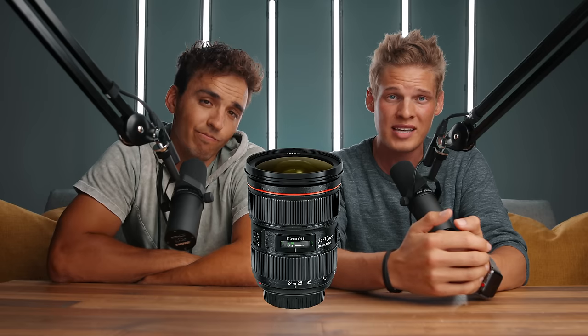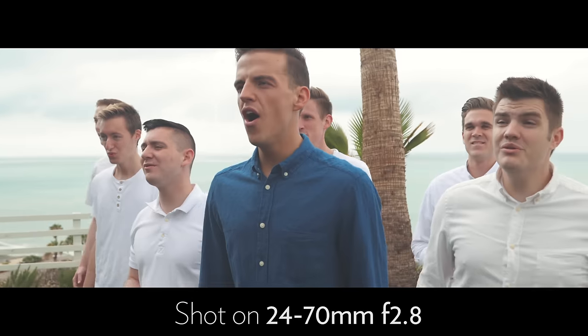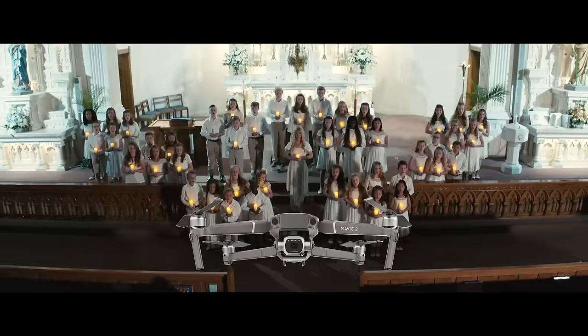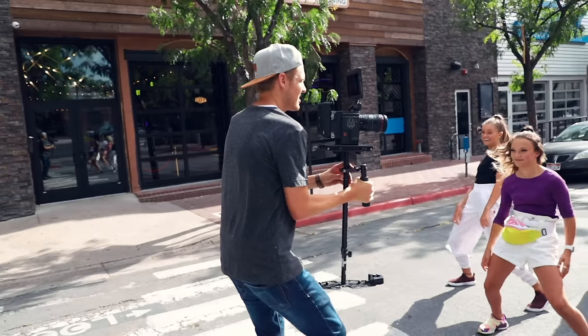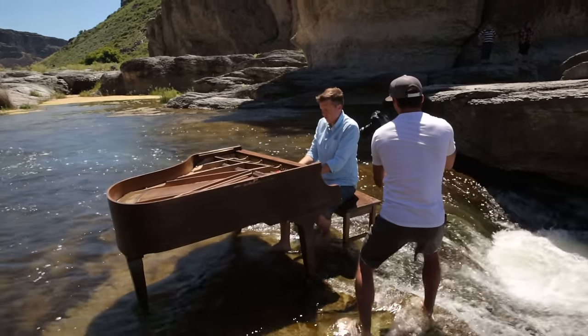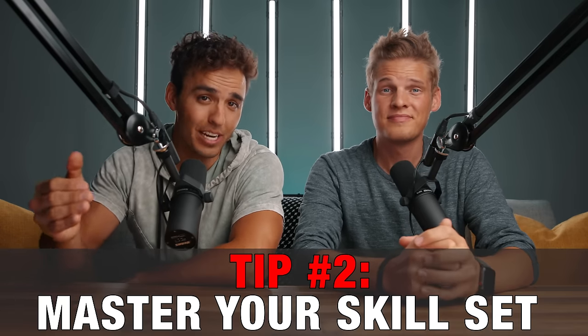To go along with a solid camera body, a great all-purpose lens that we both often use is the Canon 24-70mm f/2.8, allowing you to get both tight and wide shots at a shallow depth of field without having to switch out the lens. For drone shots, we use the Phantom 4 Pro and the Mavic 2 Pro — both great options. And of course we always recommend getting a good stabilizer; the one we recommend most is the Glidecam HD Pro. Shooting with quality equipment is important to be looked at as a professional and to charge high prices, but it won't make a difference if you haven't mastered how to use that equipment.